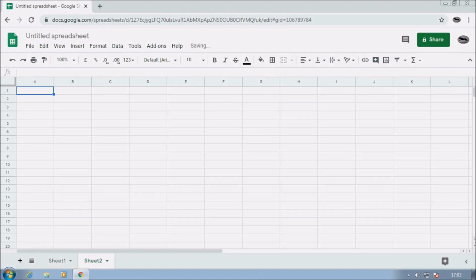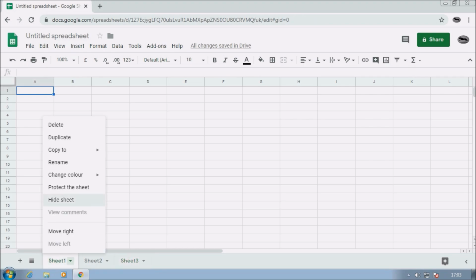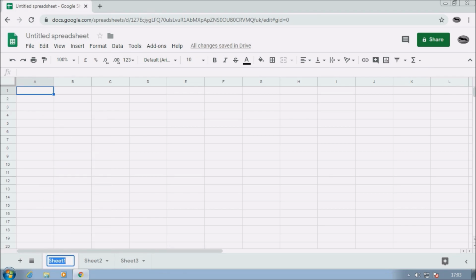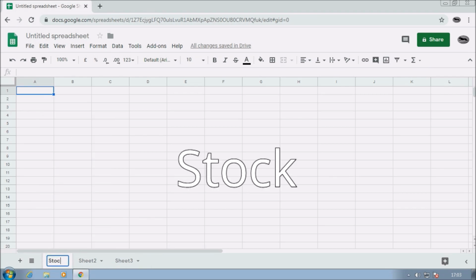Spreadsheets also have tabs. Sheet 1 was loaded, and clicking the plus sign allowed me to add Sheet 2 and Sheet 3. These sheets are just literally different pages. What you can do in here and in Excel, if you're using Excel, is rename them. So go ahead and rename Sheet 1 to be Stock.